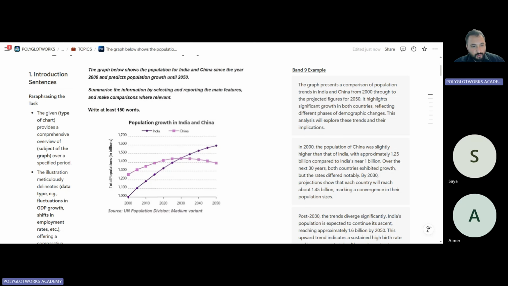So, Aimer, you can start. I want to talk about India. Okay. In the beginning of the 2000s, India had a 1,000 population. Amount, should I say, teacher? About 1,000 population. Yes. Okay, you can say what you want.